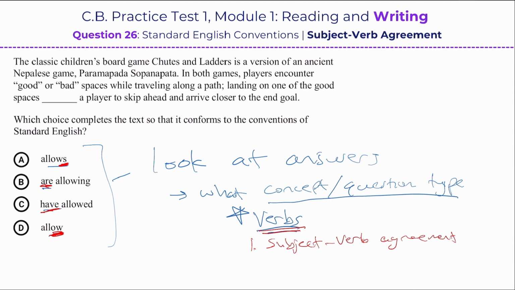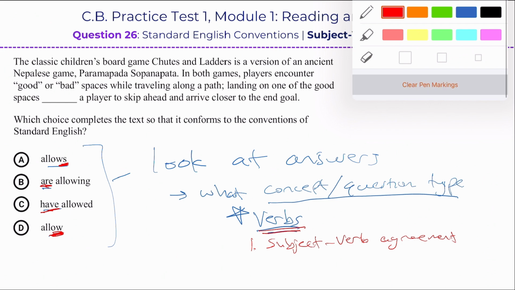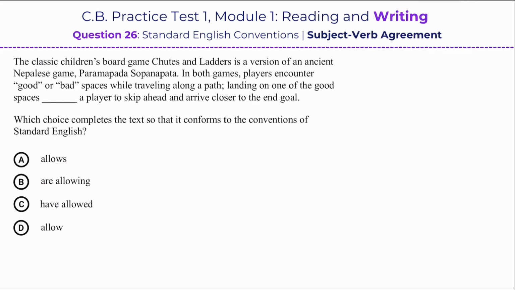That's the first thing I want you to do, and you'll start to notice how the answer choices look. The subject-verb agreement answer choices all look similar, with the difference between a singular and a plural verb. That's almost always the case. Now that you know they're testing you on subject-verb agreement, that's going to affect the way that you read, because we read for different purposes. Some people read for pleasure, others read to understand the material, others read to be able to teach the knowledge and pass it forward. So we all read for different purposes.